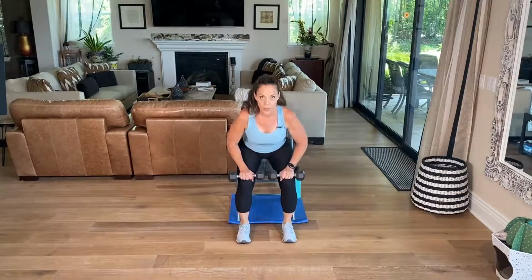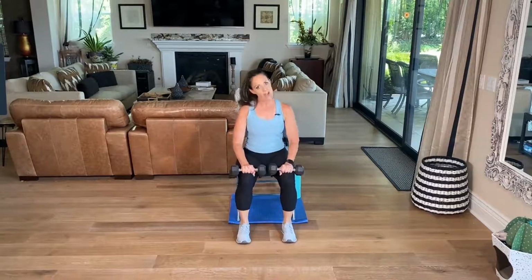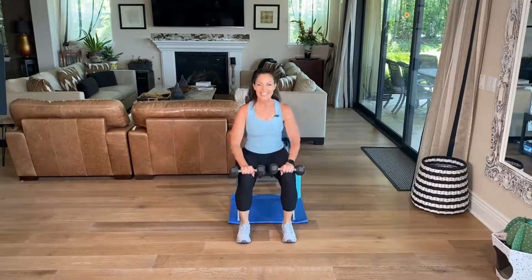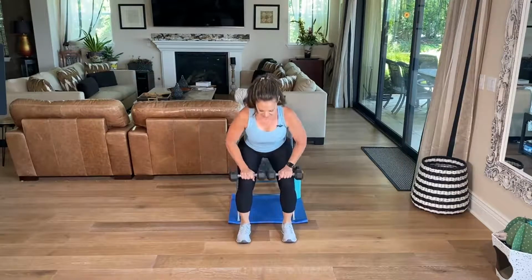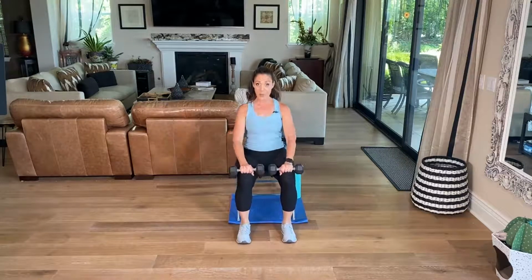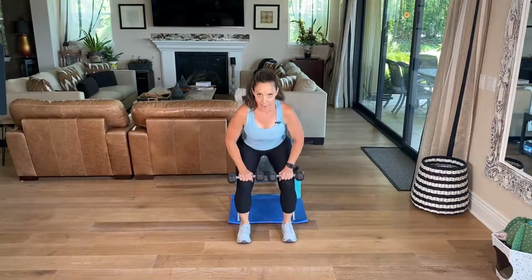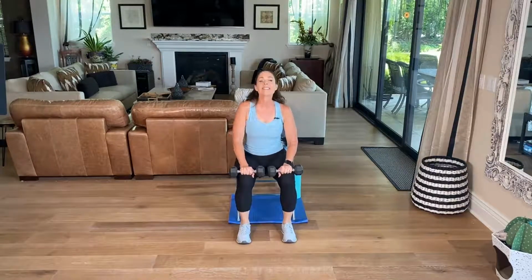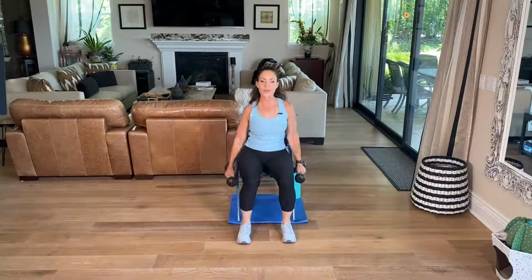The more control you have when we do our exercises, the more control you'll have in real life. Let's do 2 more. Here's your last one, and let's try and hold out of the chair for just a little bit longer. You can do this. Come on down. Take a deep breath in, relax your shoulders.